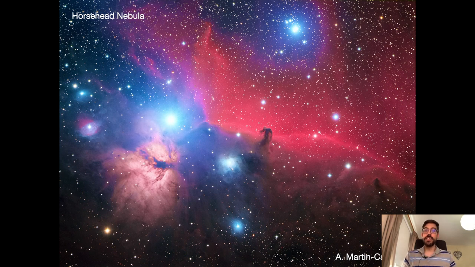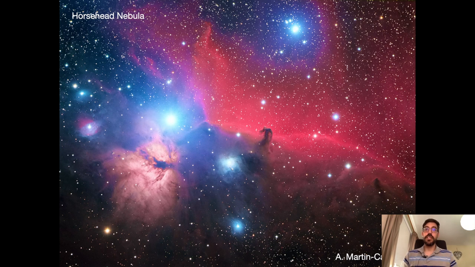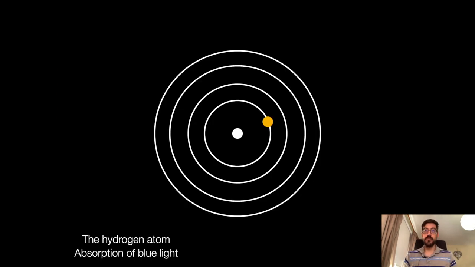Let's have a look at this image of the Horsehead Nebula. The red you can see here is hydrogen lit up by the blue light of those bright stars that you can see in the image. As shown here, what is happening is that the blue light is exciting the electron, that is making the electron jump from its normal orbit to a higher one.